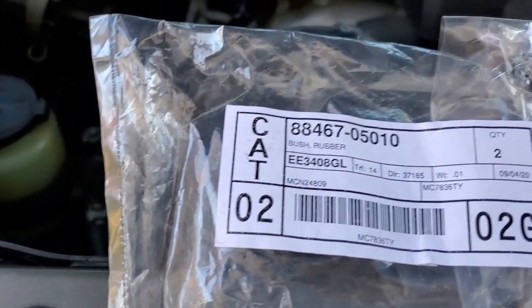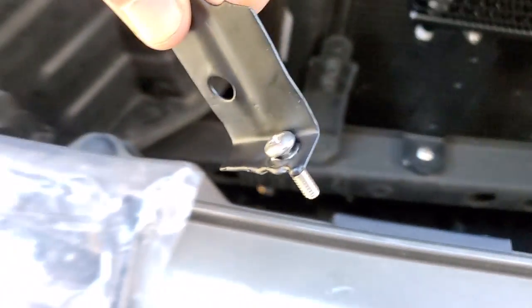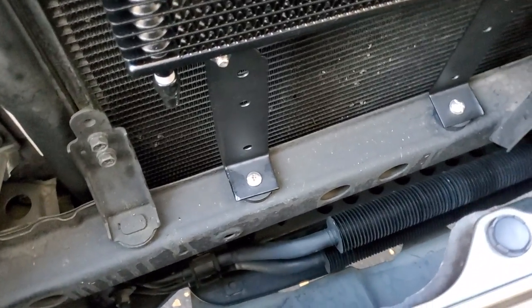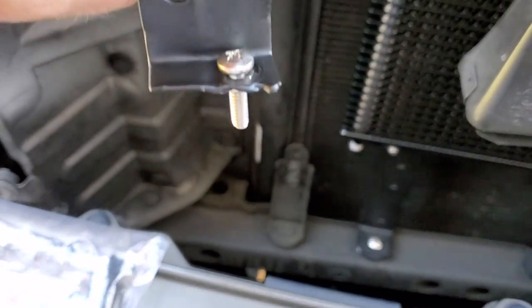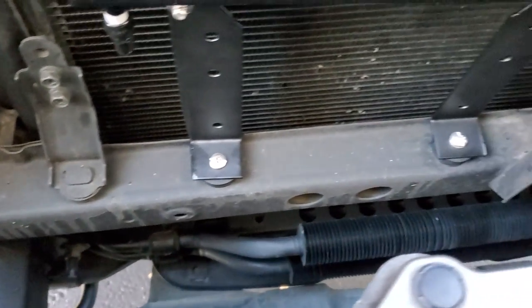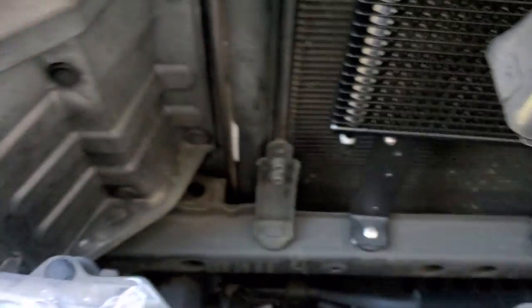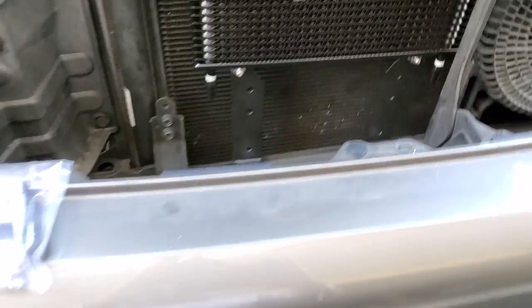For the bushings, here is the part number if you care. The design concept at the bottom uses this bracket — the bolts I'm using actually came from my old scrapped grille. It does not come off — it goes in and sits. I had to trim the bushing a little bit. These are OEM factory bushings. The bolt does not go up or down — I use a nut and that's how it works.